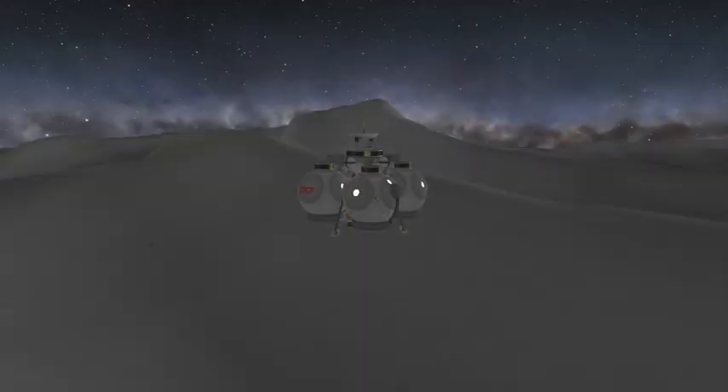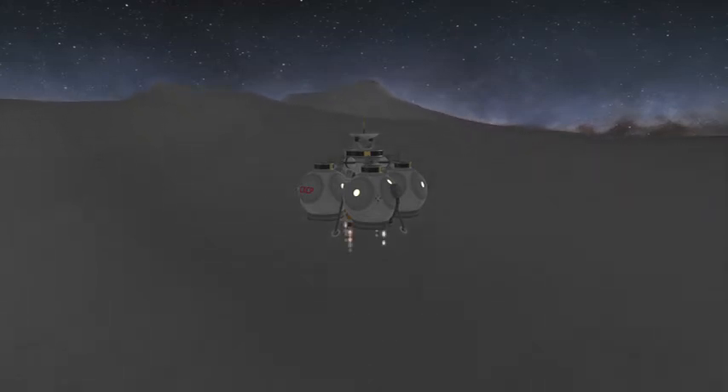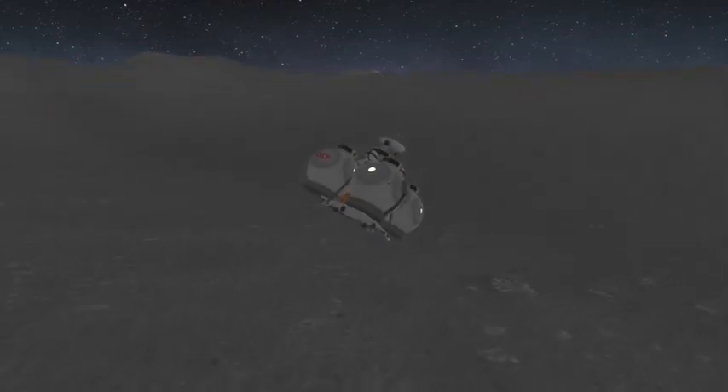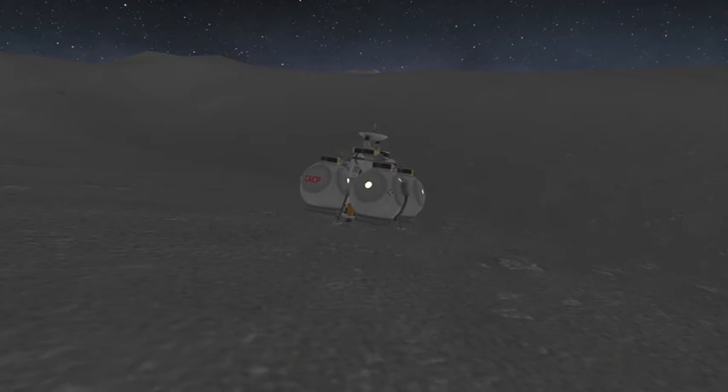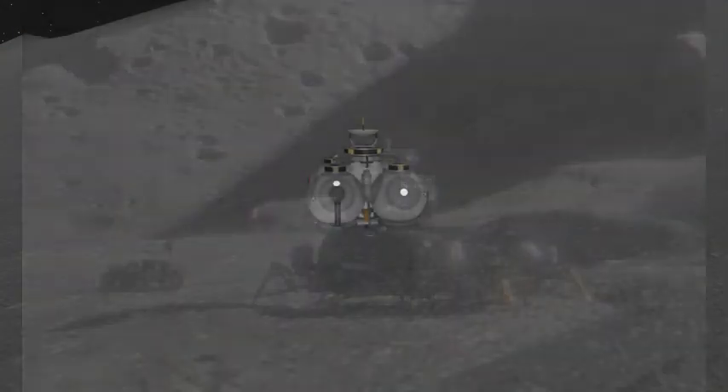So basically, as soon as it reaches Mun orbit, it would do a retro burn to break into orbit, and then line itself up for re-entry using the same engine. During descent, the engine would be detached, and the entire module would have its own little ascent thrusters with the capital modules clustered around the outside. At least that's what it looks like from the picture.